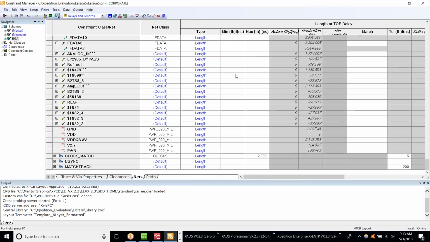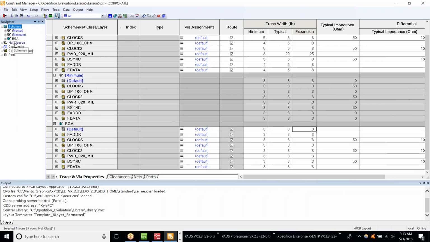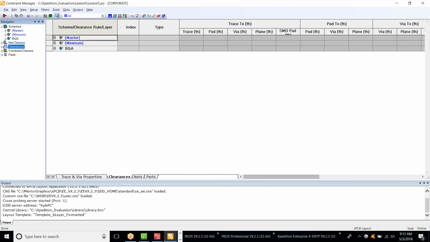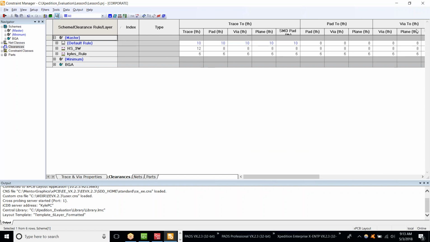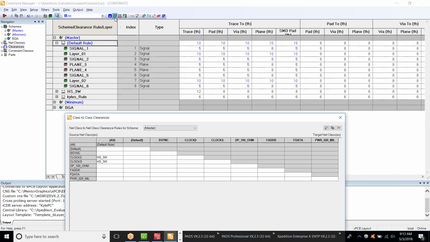Let me pull that up just to understand what you're talking about. Okay, if you navigate to the clearances, please. And now in a menu to see the net classes clearances, not in this table, but for example, yeah, this one.